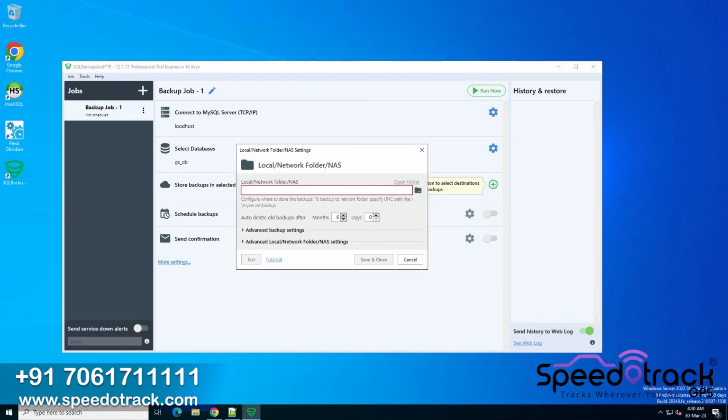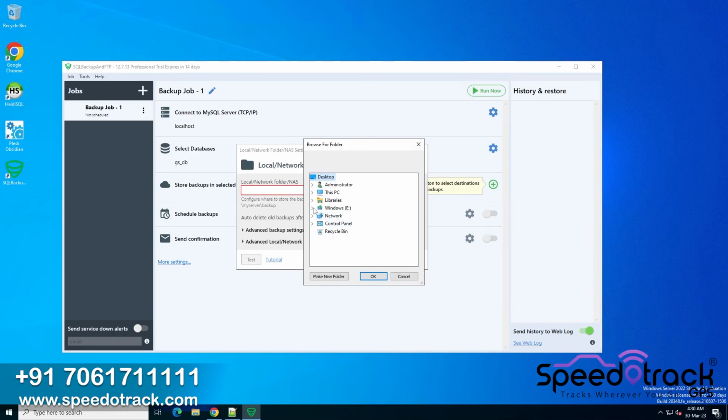The first one is local. Then create a folder on any drive where the database backup will be created. This software creates a backup, then zips that backup so that it takes very little space. So you can go to the D drive and make a folder like database backup.